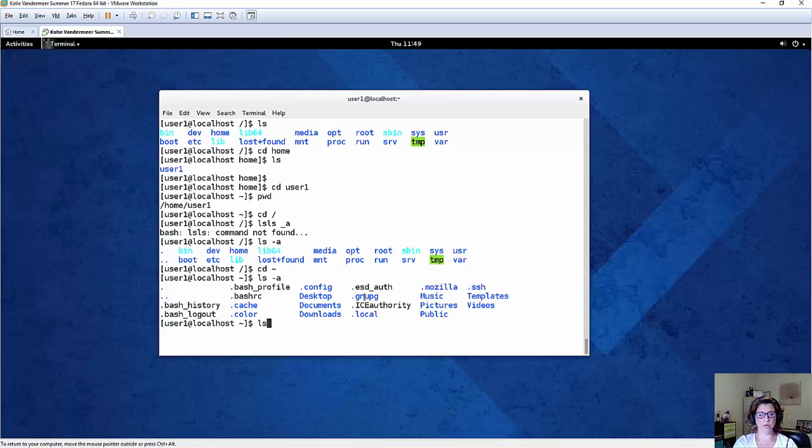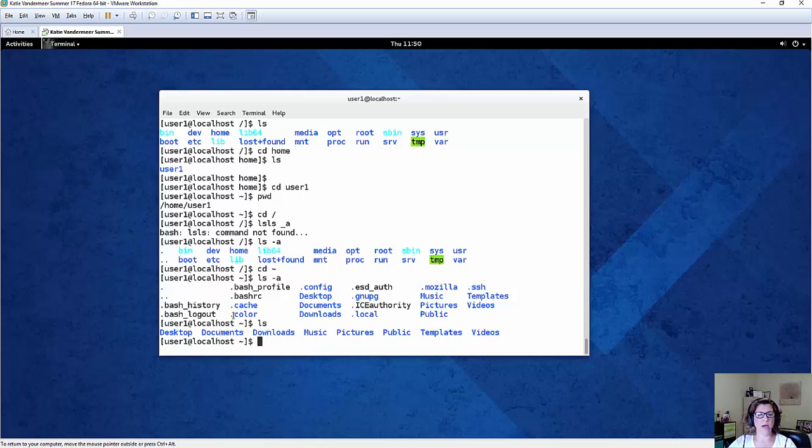So in my home directory, when I just do ls, you'll see just a list of directories and files: desktop, documents, downloads, just this stuff. But the -a shows us invisible files like the .bashrc and the .profile, the .config directory, the .bash_history, and the .bash_logout file.